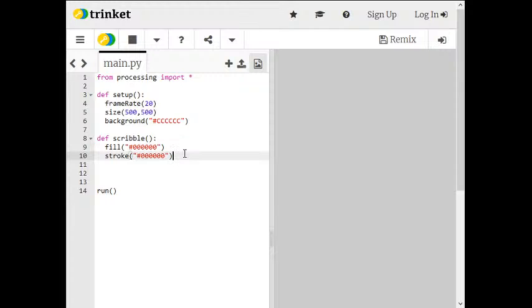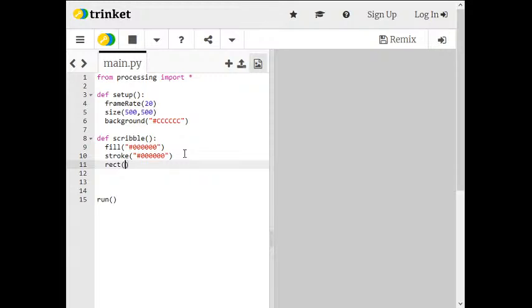Right, we can set about making our first shape then. Now, there are several keywords that we can use to define a shape. Let's draw a rectangle. Well, let's draw a square, the simplest one. And the keyword for that is rect, R-E-C-T, and of course it's short for rectangle. And we need to tell rect where we want it to draw and how big it is going to be.